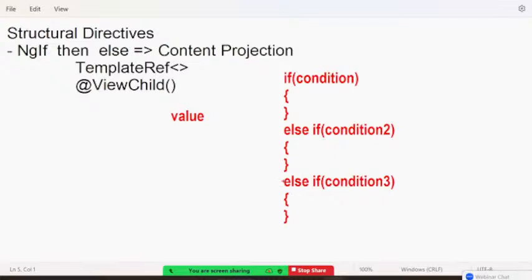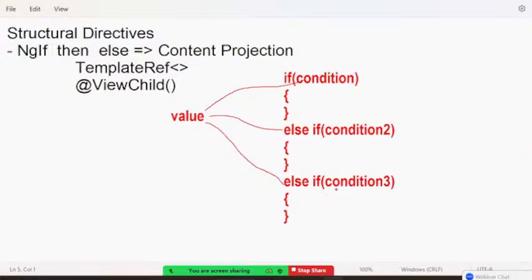Then what is the problem? It will not directly execute the third. What it will do? First, it will check the first condition. After checking the first condition, it will check the second. After that, it will check the third. If the third is matching, then it will execute the third.